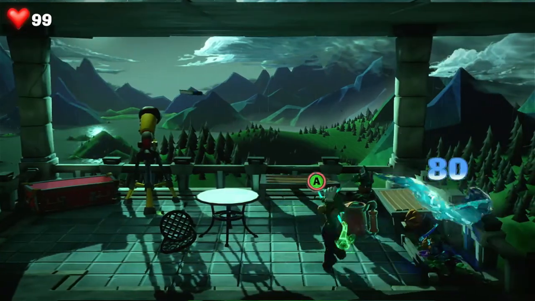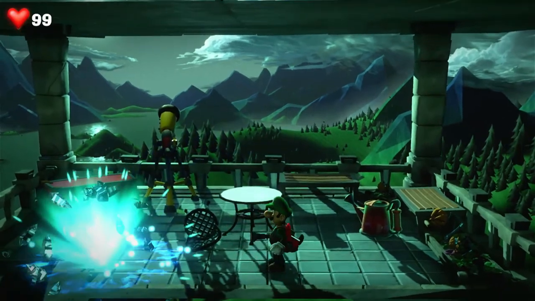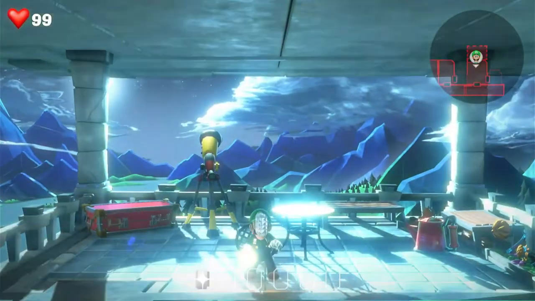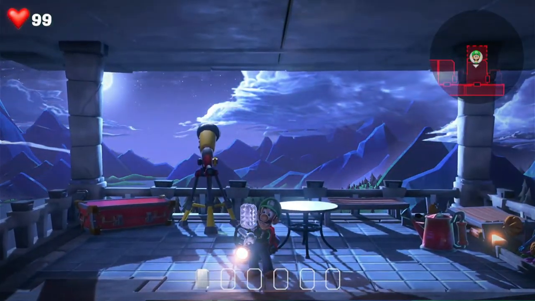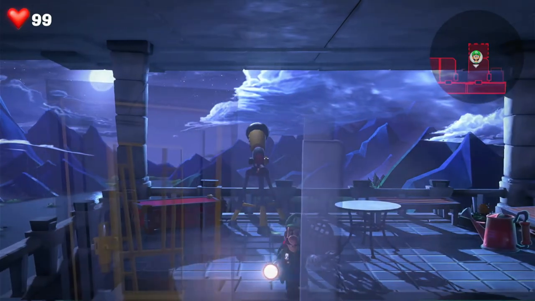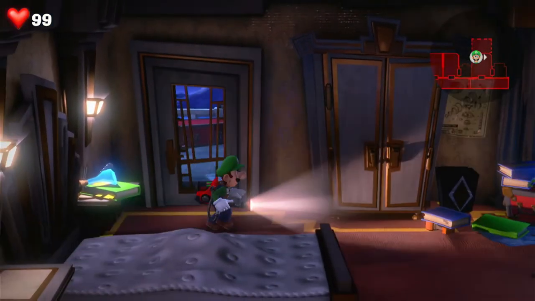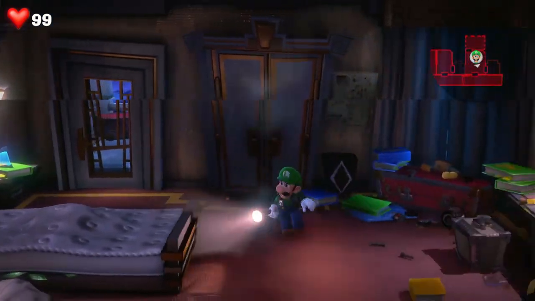Come here. Where you going? Let's have fun. That's what I'm talking about, Luigi. All that. We did it. All right, now we gotta go find this ghost lady, because we don't know what happened to her, but we're on our way to you.